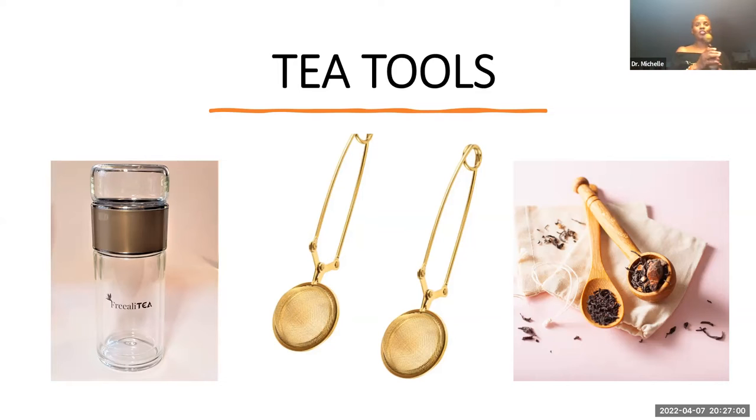Now, you also can use this handy diffuser. Okay, isn't that cute? So all you do is you take your tea, scoop it out, place it inside of the diffuser, snap, and once you boil your water in your cup, you just place it in there and allow it to steep. That's another tool.